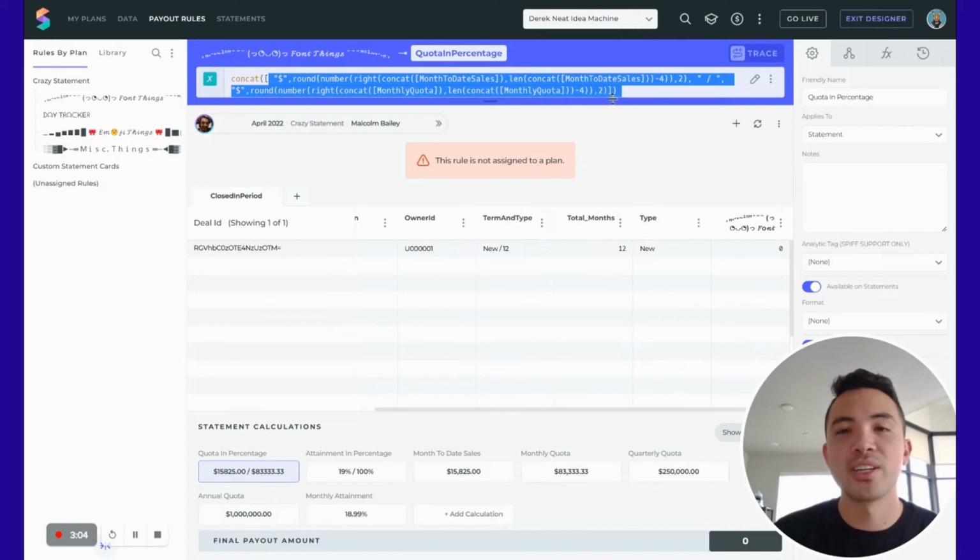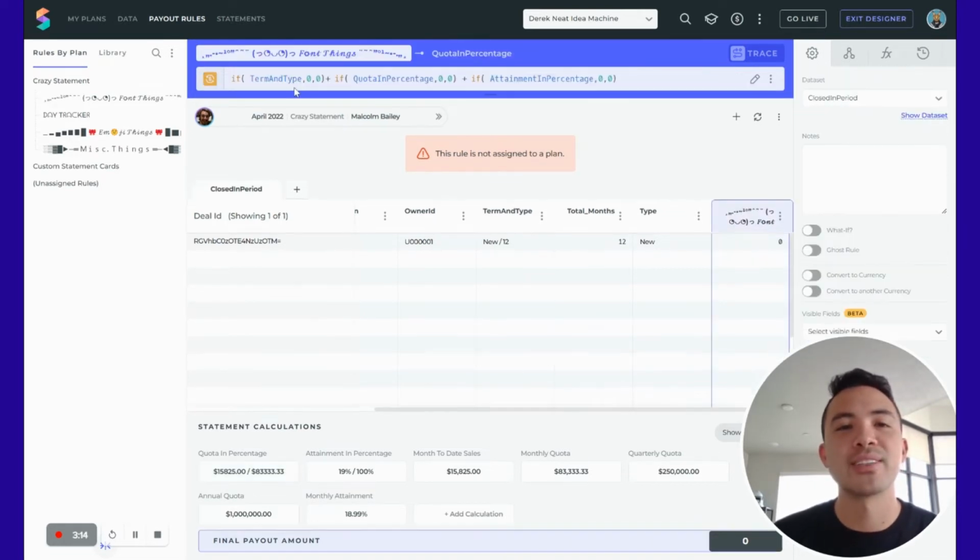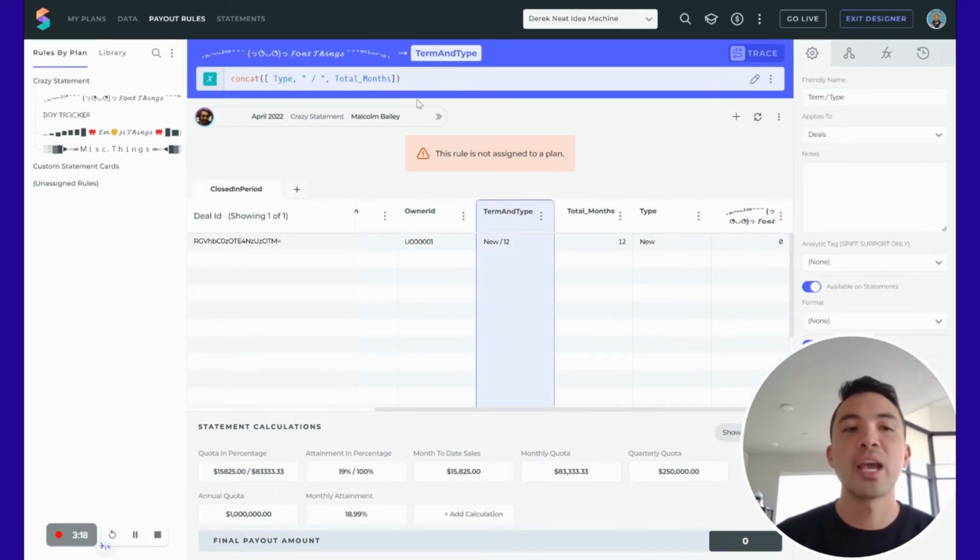And I really just wanted it to look a singular way, so that's why I did it with all of these different round numbers, rights, concats, etc. But you don't have to do it this way. It's probably just as simple as doing it the way that we saw before with the term and type like this. Now, if we wanted to say have an emoji onto, like we saw before, the place and department, if it's above or below average, those are also just as simple as either adding a concatenation or simply adding quote brackets and then having exactly what you want.